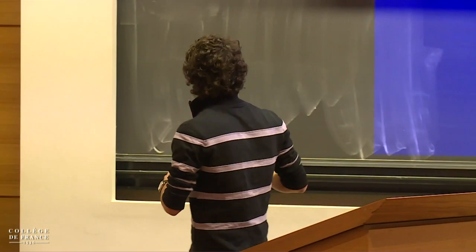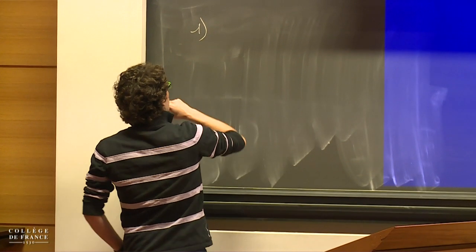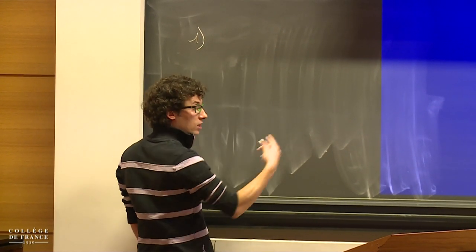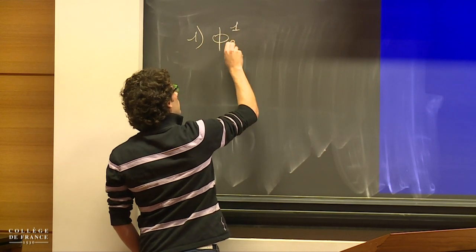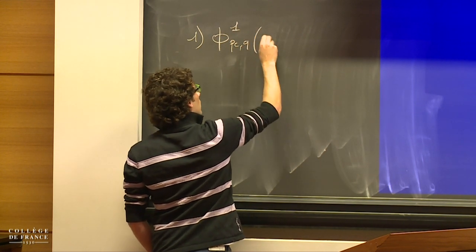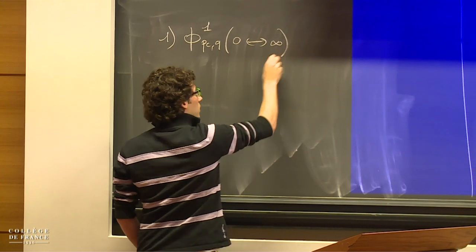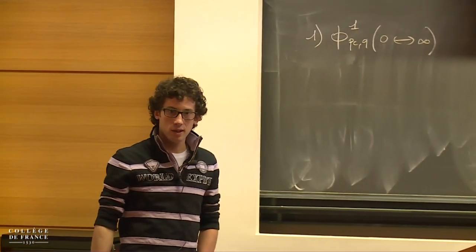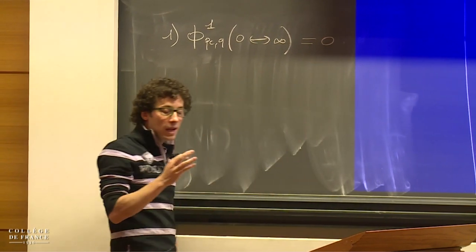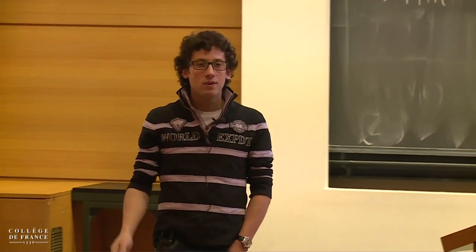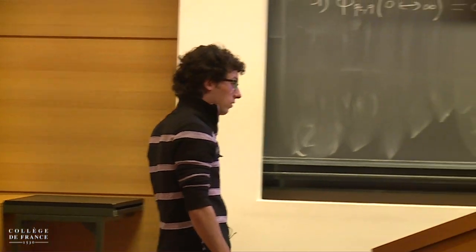So this is the most natural definition of a continuous phase transition. For instance, in the case of the random cluster model, to say that if I take at p_c the probability of having an infinite cluster, well, this thing is 0. This would be the basic definition of continuous phase transition.